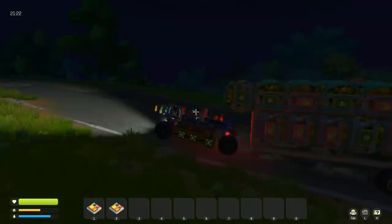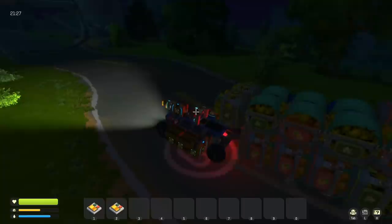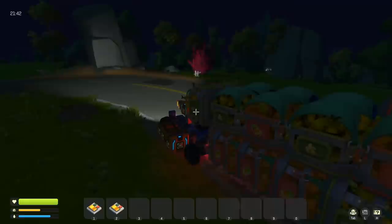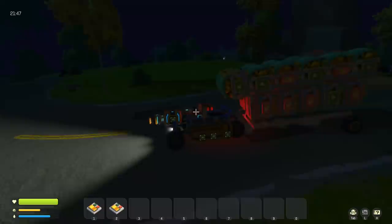I could probably have made this trailer a little longer, but I don't feel good with the vehicle we have pulling it. It's like using a Corvette to drag a pontoon boat that is like 35 feet long or some crap like that. So, not a good idea. That's what I'm trying to say. But we're making it work so we can get it done. And I'd rather devote an episode to trying to build the best hauler, and this is giving us the experience we need to make that happen, I think.